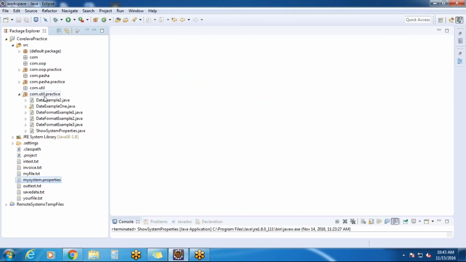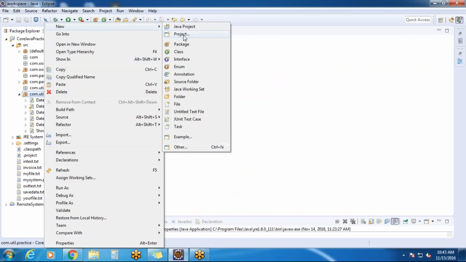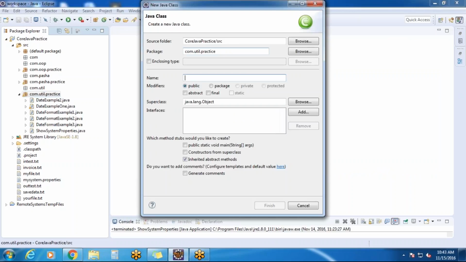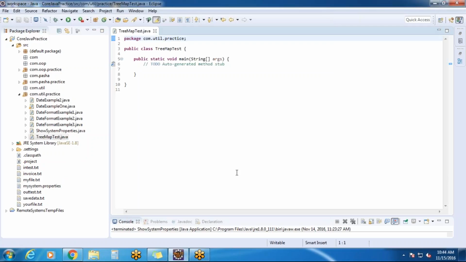Right click on that package of your own and try to create a new class, name it as tree map test. Take the main method. Okay, so let's create a tree map object like this. Copy this one line of code inside the main method. Import it.